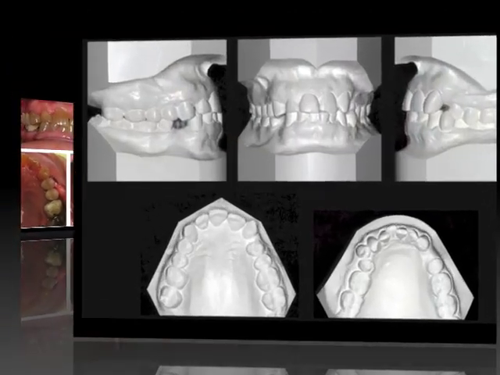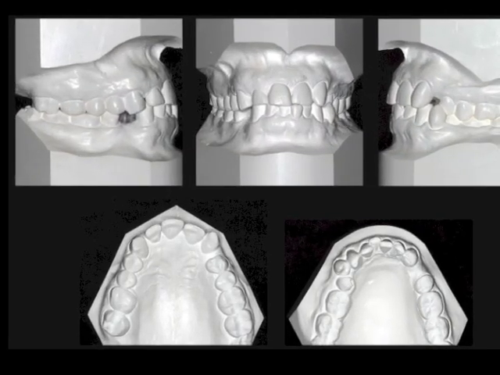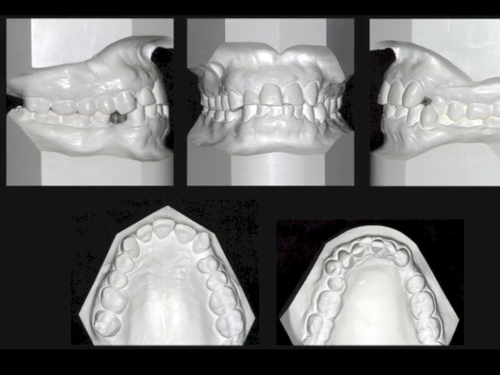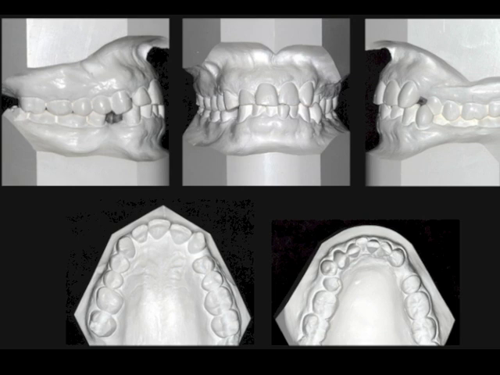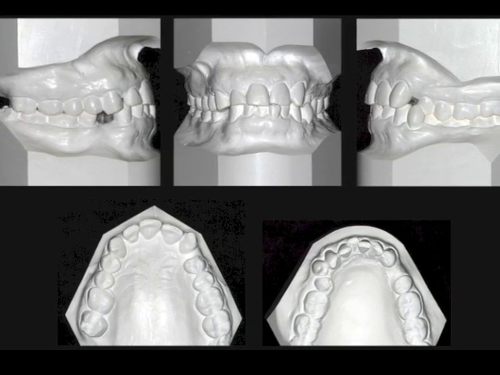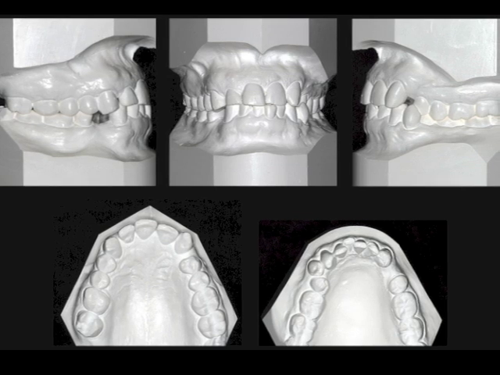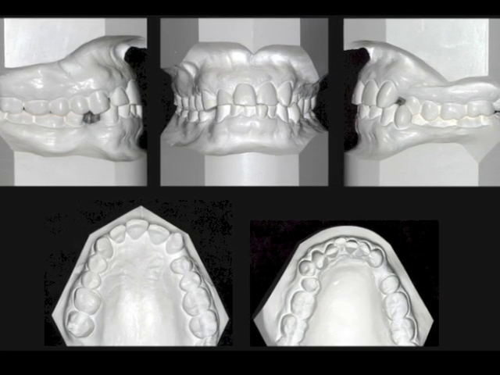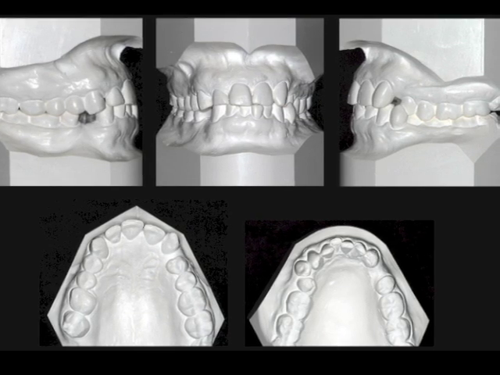The dental casts exhibit an Angle Class 1 occlusion. The maxillary left lateral incisor is missing. The maxillary left canine is in the lateral position. There's a 3 mm space between the canine and left first premolar. The mandibular left third molar is present, as are the mandibular third molars.